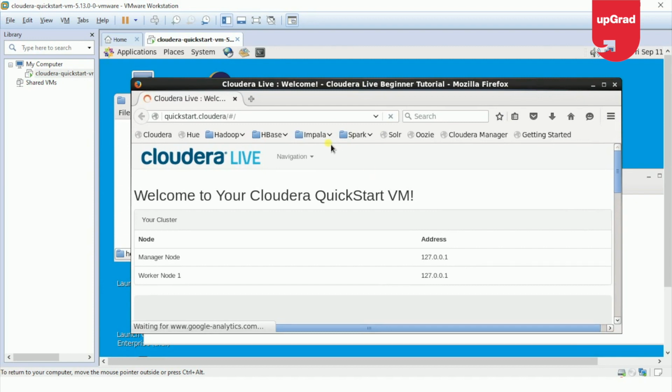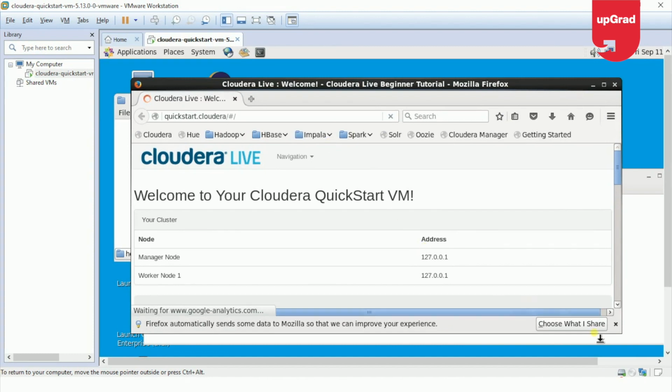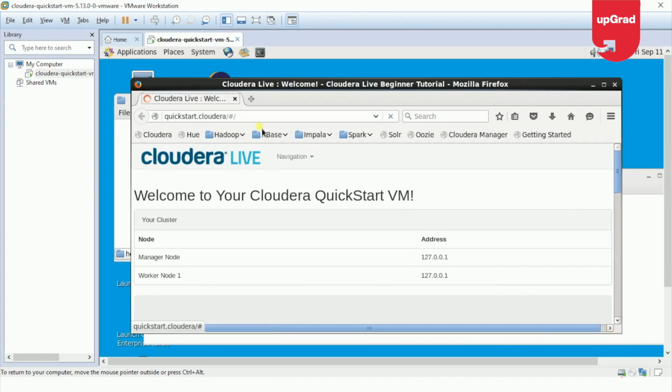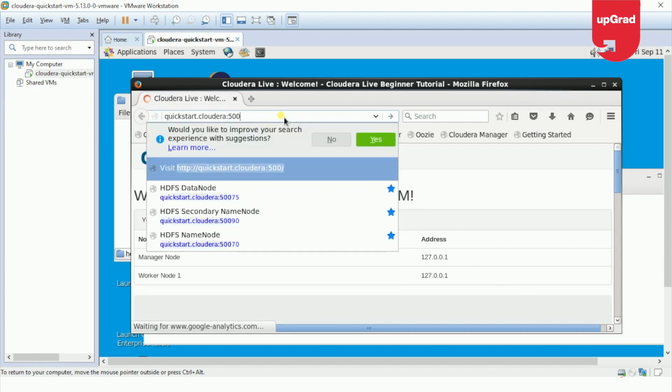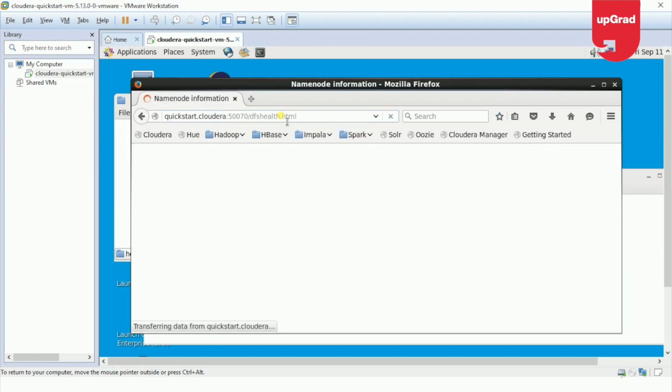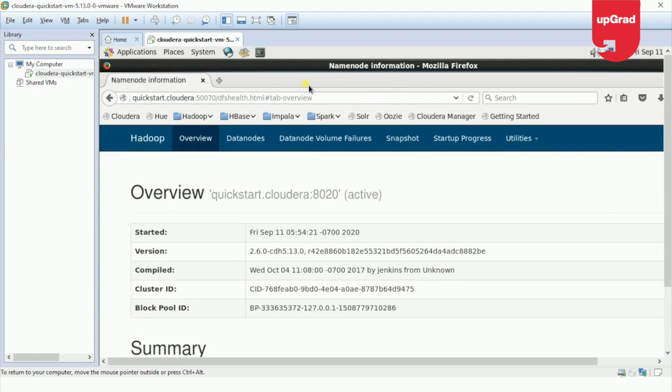For accessing HDFS using a web browser, we will use the following URL. So here the URL is quickstart.cloudera:50070. So 50070 is basically the port number. And this is a web view of your HDFS and this is the summary page.